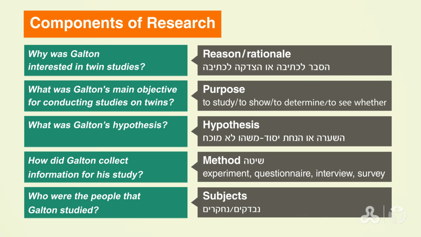Now, I know that you know the word subject בתור נושא. עכשיו, זה נכון, זה באמת המילה נושא. אבל כשאתם רואים את המילה subject, או את השאלה who were the subjects, בטקסט של מחקר, אז רוב הסיכויים שמדברים פה באמת על הנבדקים או הנחקרים, ולכן גם כן הרבה פעמים במילה הזאת אתם מקבלים את המילה who. מי היו הנחקרים? Who were the subjects? So all of this actually makes up components of research.